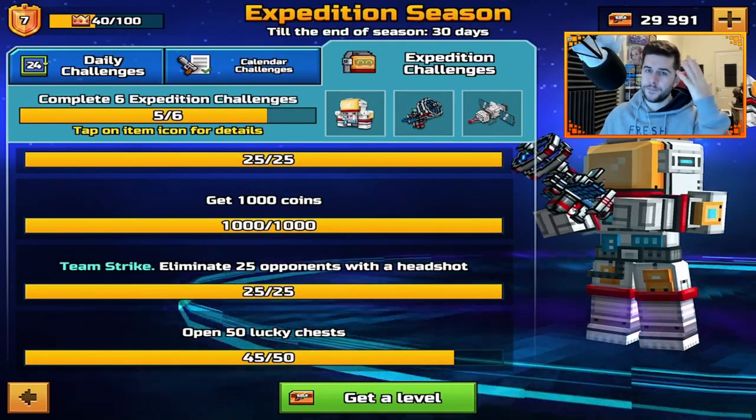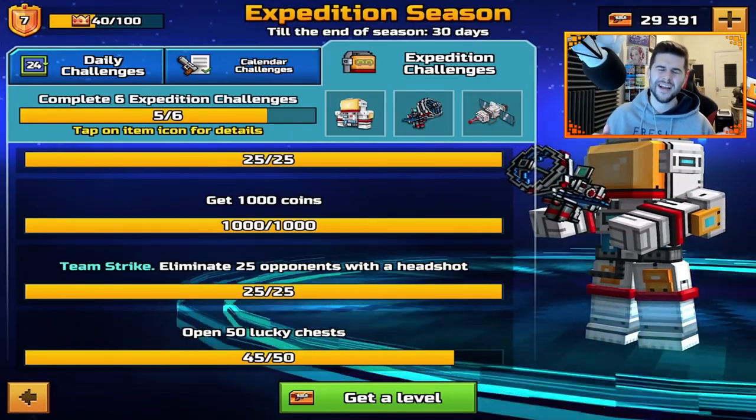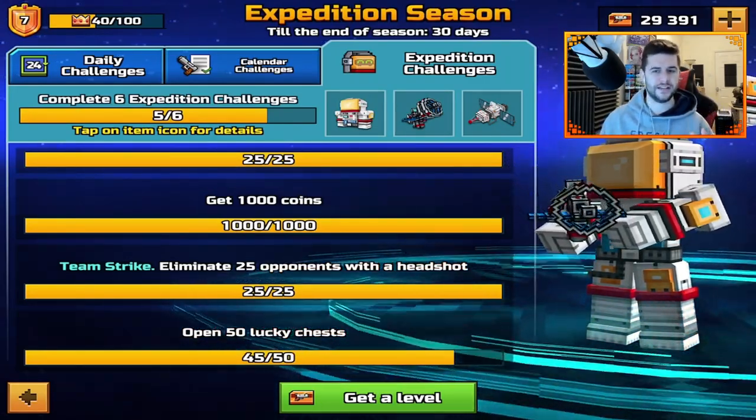It's the lucky chests. We got 5 more to open. I feel the hardest challenge to do is the team strike one. I wouldn't say it's the hardest. It just takes the longest, in my opinion.